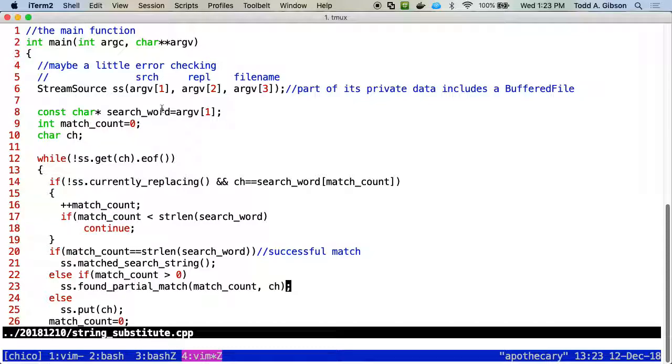But you do have variables that are keeping track of the state, how many characters you have remaining to print out of the search word on a failed search, and where the next character is coming from.